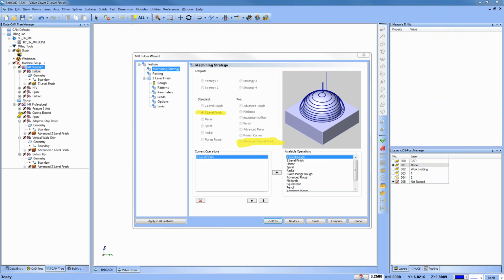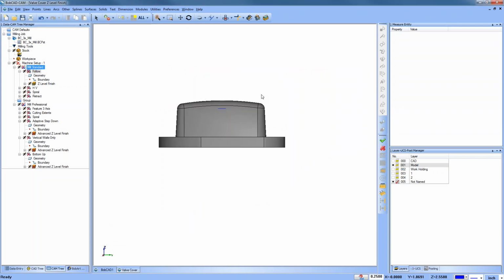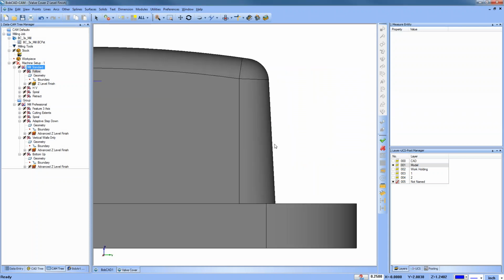So these are the two strategies we're talking about today. All right. So it's like a 3D profile. It's like 2D profiling, except the difference would be that it will follow. See how there's a taper on this wall? It's going to follow a taper on the wall or any curvature of the part.